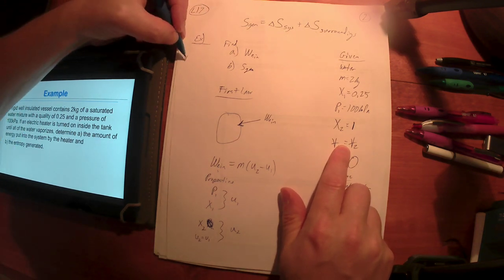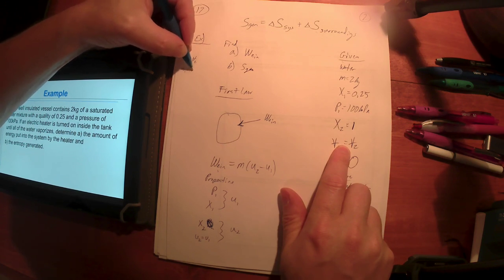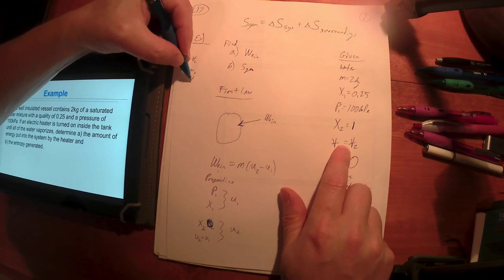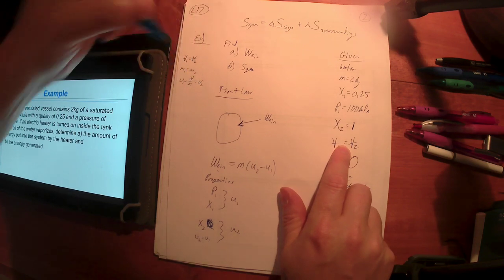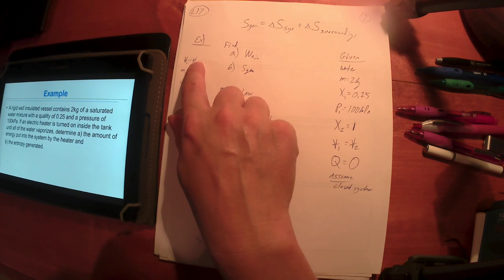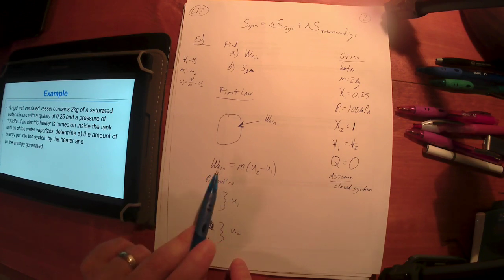So a rigid tank, if V1 is equal to V2 and M1 is equal to M2 because it's closed, then V1, which is V divided by M, is equal to V2 because these are all constant. That's what I'm saying here. A rigid closed tank has the same total volume and the same specific volume. So that's going to be my other property. I'm going to use X2 and V2 to find U2. And so I can find the work in.